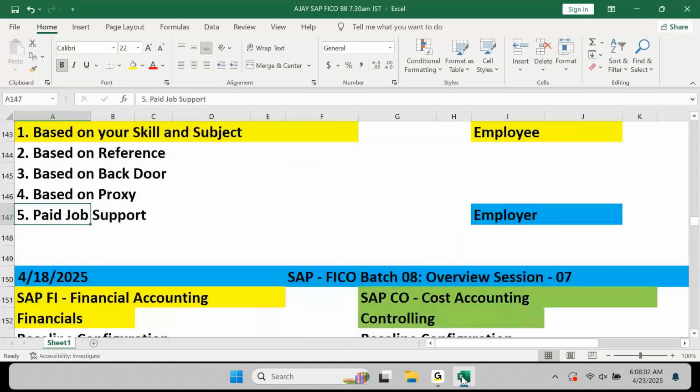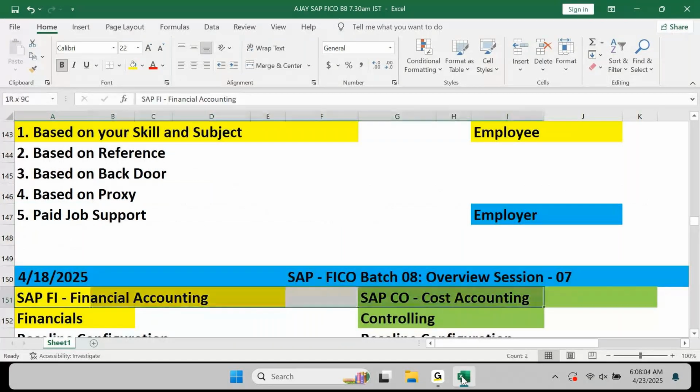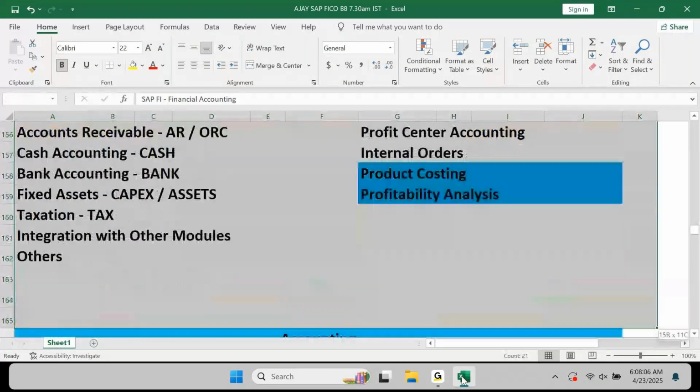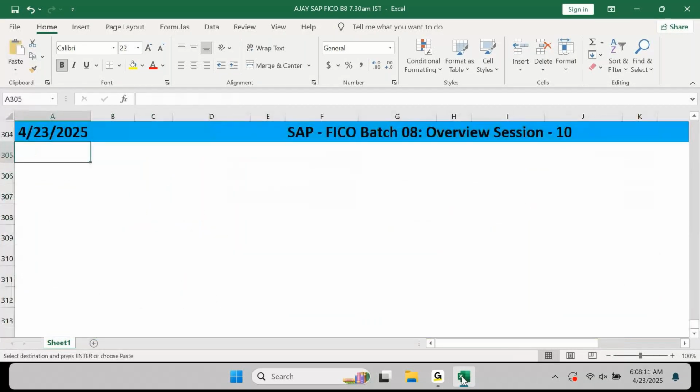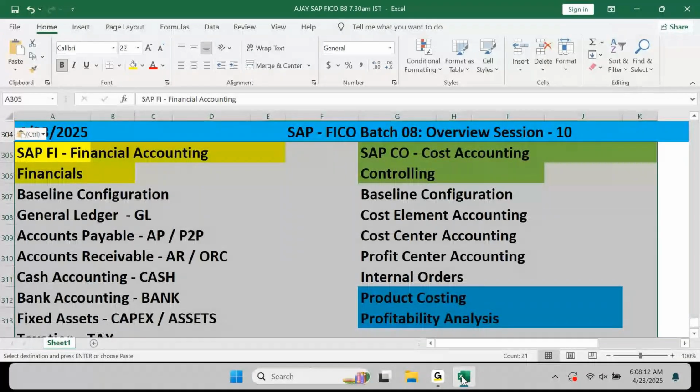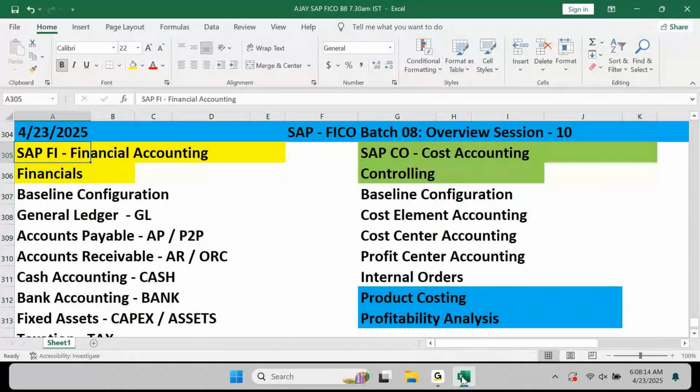These are the points. If I put these points here, from these points we need to understand what exactly you will learn, what exactly you require to become a FICO consultant.